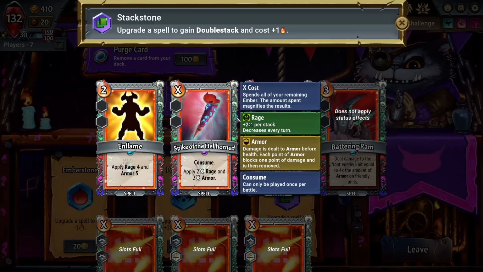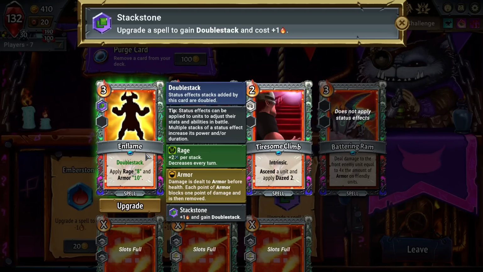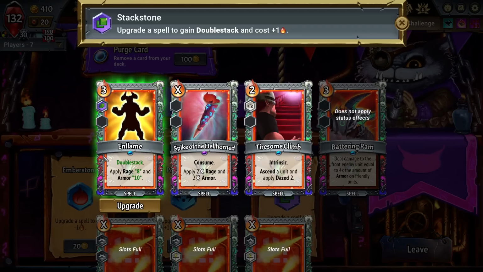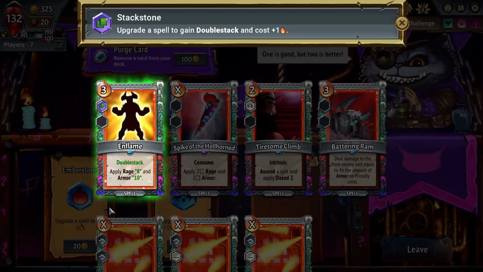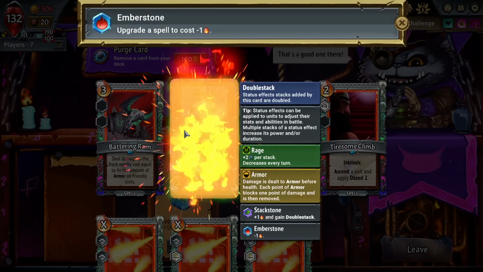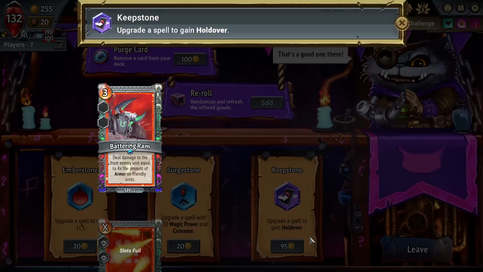Okay, in that case, we could double stack this Tiresome Climb for the days. But I'm actually tempted to double stack Inflame for Rage Generation so I actually can kill something. Yeah, I'm going to actually do that. I want to do damage, and I do want Inflame to be cheaper here. We'll do what we have to do, alright? We roll this, hold over.